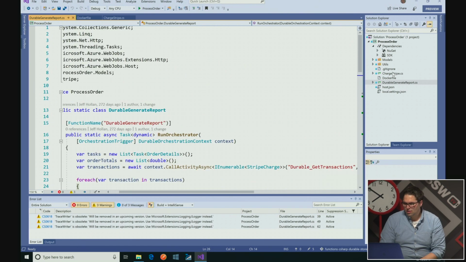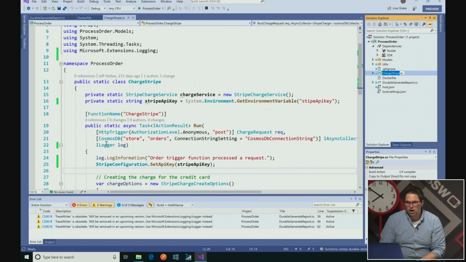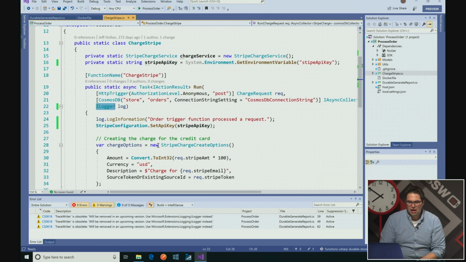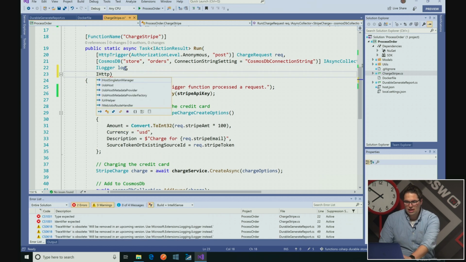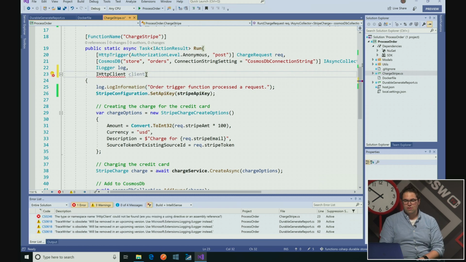I have here a logger that is being injected into this function. And your logger does some things, and that's fine. But what if I want to inject my own things, or maybe even override what you're injecting? How do I do dependency injection in Azure Functions? Like, let's say I want to make an HTTP request. How could I inject an HTTP client into an Azure function?